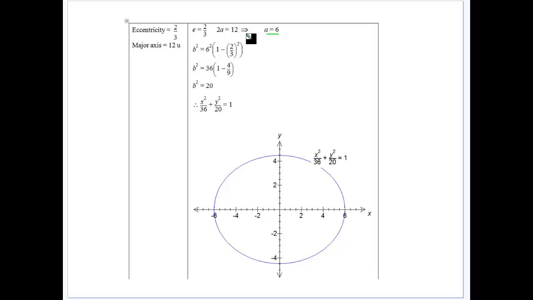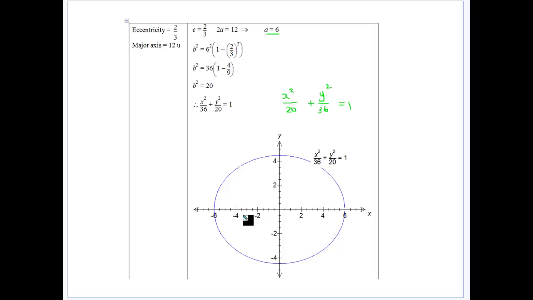But if that's the case and we get a equal to 6, then we've got our eccentricity, we can find the value of b. So b squared is equal to a squared times 1 minus 2/3 all squared. B squared comes down to 20. We're able to draw up our ellipse because we've got our points where it goes through the major and minor axis, and we can find our foci, we can find our directrices, not a problem. And as I said, it didn't say which one was the major axis, so I would quite happily take x squared on 20 plus y squared on 36 as an answer. That would work as well. So that would be great. Not a problem to take.